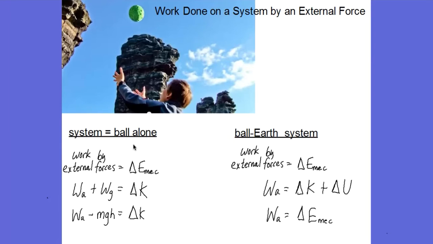Previously we had looked at a particle as being our system — a single solid object such as a ball. If we throw a ball into the air, there are two forces acting on the ball: the applied force doing work, which is our hands pushing on the ball, and the work done by the force of gravity. We recognize this as the work-kinetic energy theorem: the sum of the work done by all forces acting on the object equals the change in kinetic energy. When we define our system to be the ball alone, pretty much any force that acts upon the ball is going to be an external force.